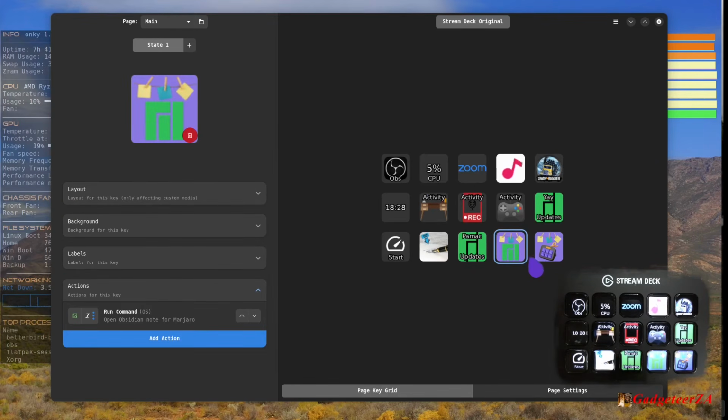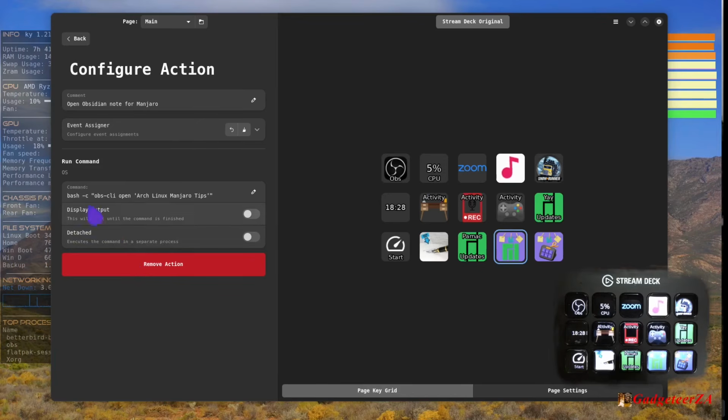The ones that start up the application for Obsidian Notes, it's also a run command. But you'll see it is slightly different. I'm running the bash command to start up bash with a -C, which says to it start bash and execute this command inside. And if you run that command normally inside your terminal, it's going to execute OBSCLI, which is the application, and then it's going to find and open that note.